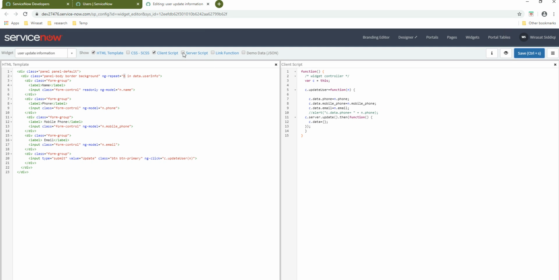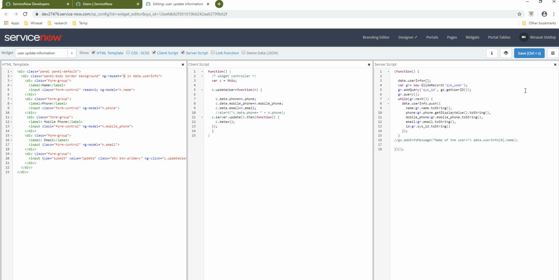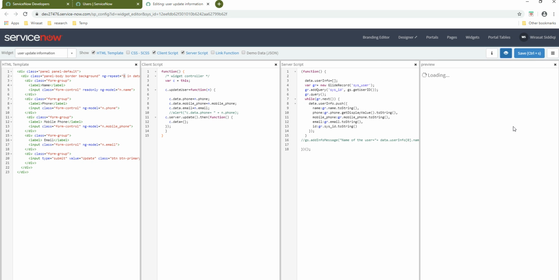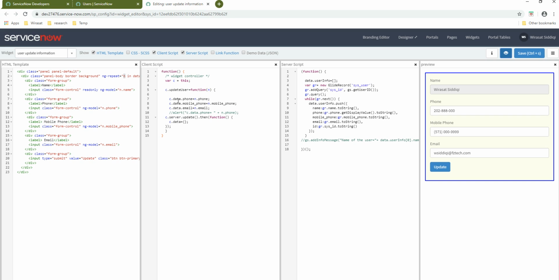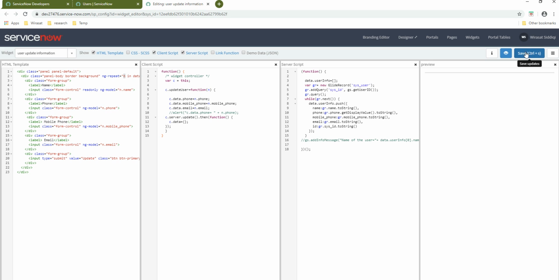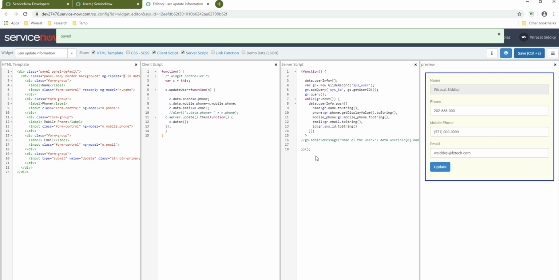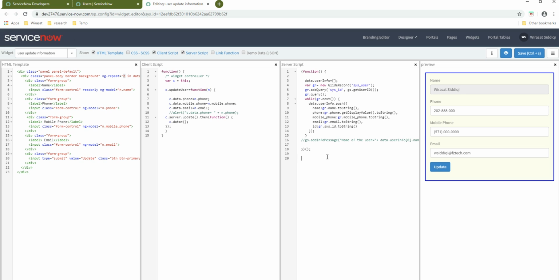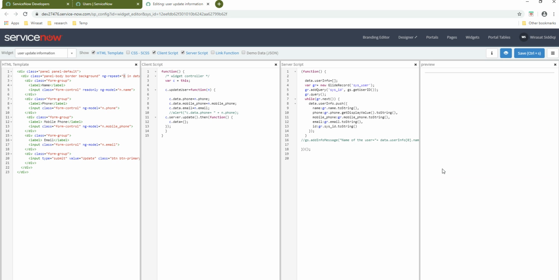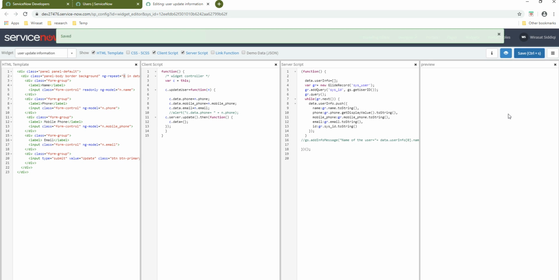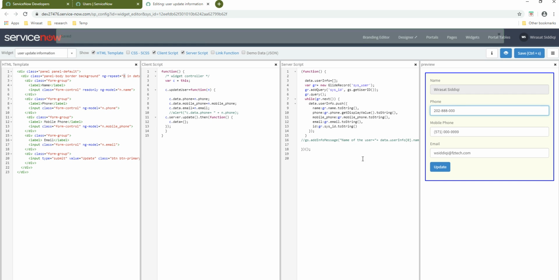and let's open the server script again. Now it is done. So let's preview it. It's not going to do anything again because we are not updating anything in the table yet. So if we do this thing, it's not going to do anything. So what we need to do is write some update statement, whatever the changes that you make. So if I make a change in my phone number to this and click update, it should update data into the table. But if you can see, right now it didn't change. So for that I need to write a server script.